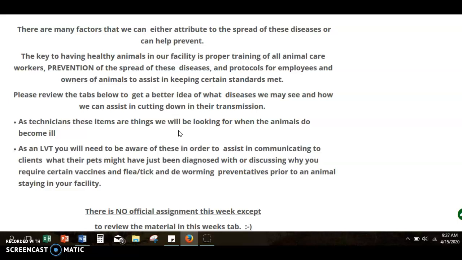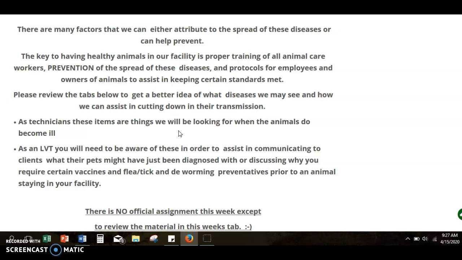An animal that's coughing, same as people, right? We're all going through this virus thing and are probably a little bit more aware of germs and viruses and how things are spread. But if an animal is coughing, do I want it coughing all over my waiting room in the vet clinic? No. I would like to put them in a room so that they are isolated from the rest of the community. And then we know when that animal leaves, we need to really disinfect that room, depending on what it is that we find.